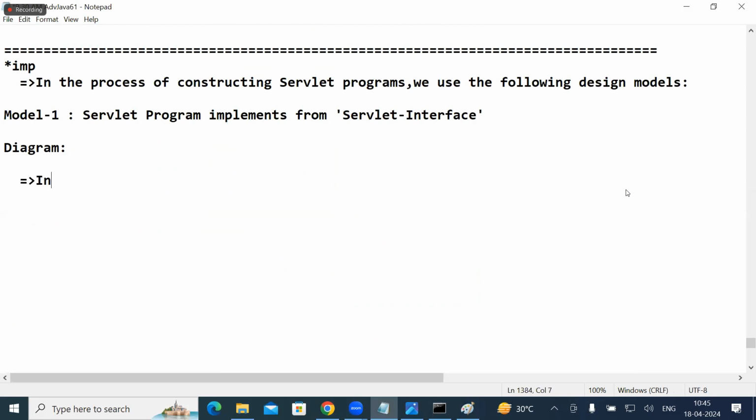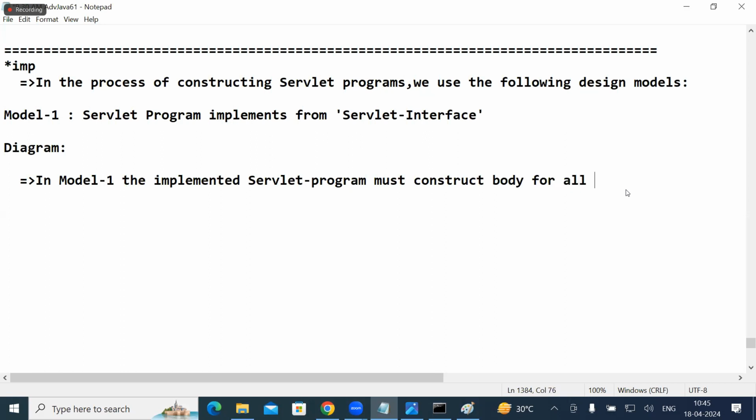Make a note: in model one, the implemented servlet program must construct a body for all abstract methods of the interface.